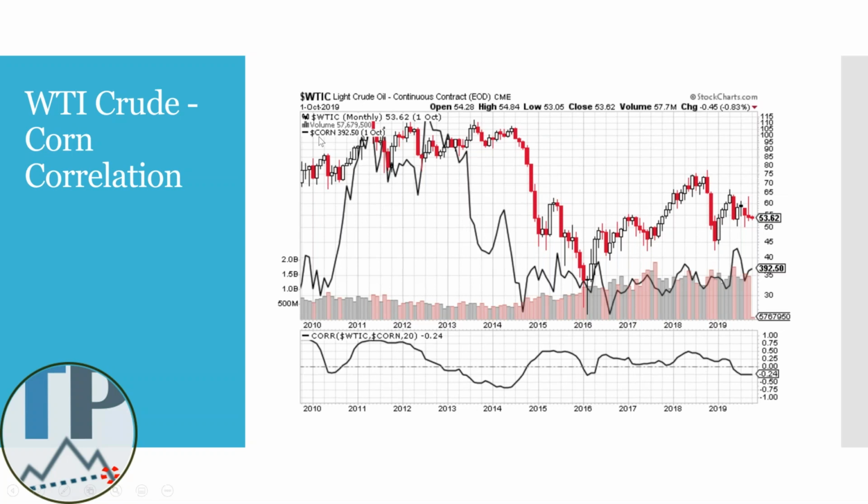Now for this next slide, we illustrate the relationship between crude and corn. I mentioned the fertilizer input coming from a derivative of crude oil, but the other thing to keep in mind is that when farmers in developed countries or even less developed countries produce or harvest crops, they rely very much on mechanized equipment. That equipment needs to run on fuel of some sort. So again, that's an input cost, which farmers will try to pass on in the form of higher prices on the crop that they're selling.